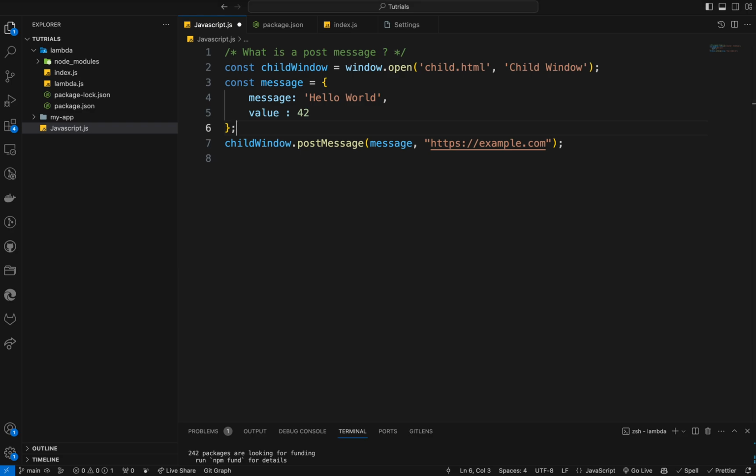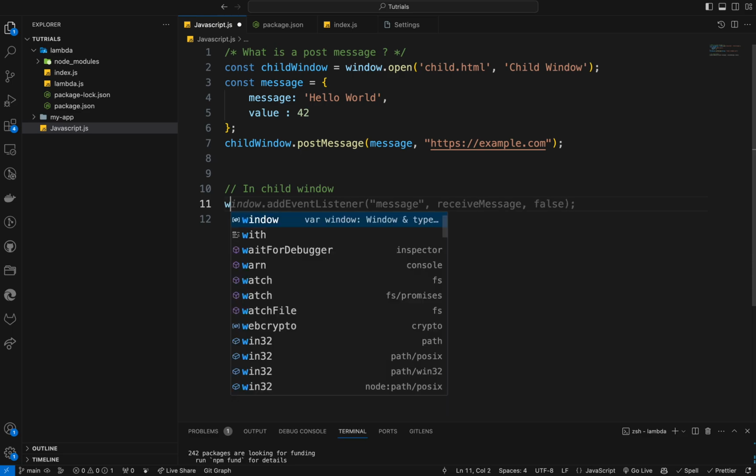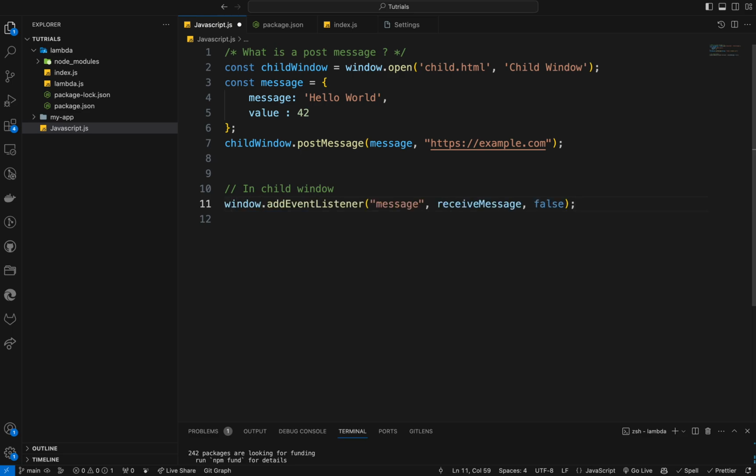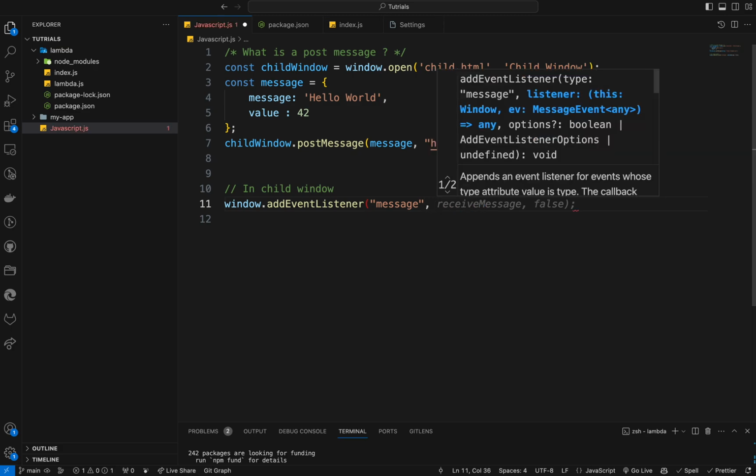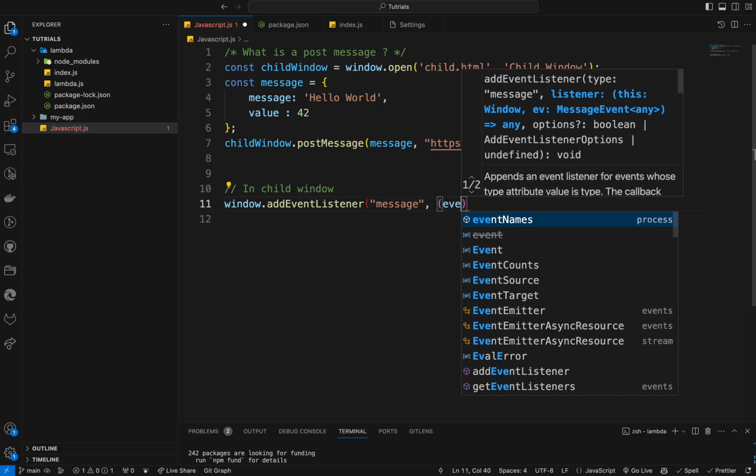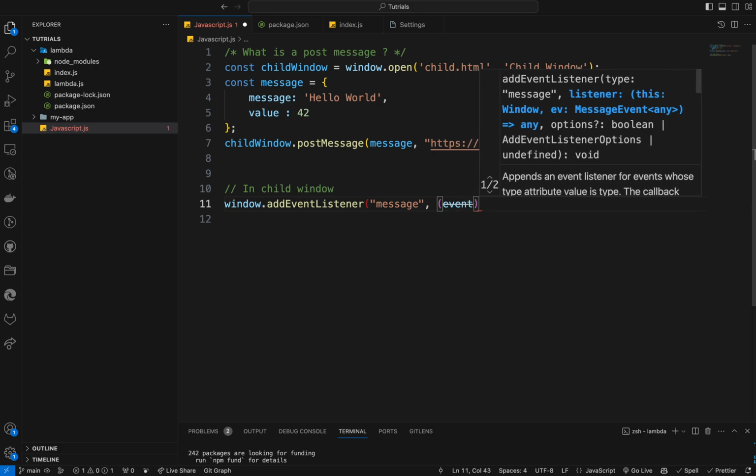And in the child window, which is the receiver, we will do window.addEventListener for message. Whenever we receive a message, we have a callback, which will be the event.